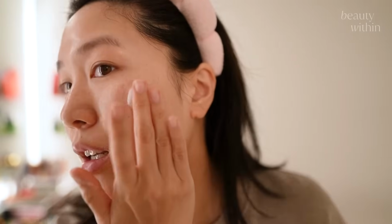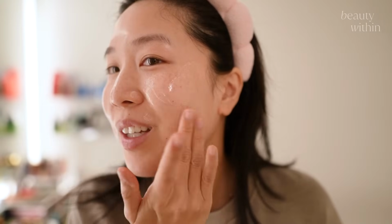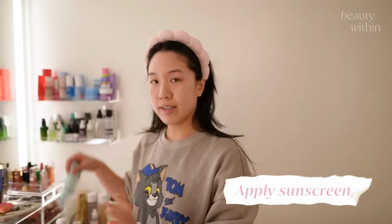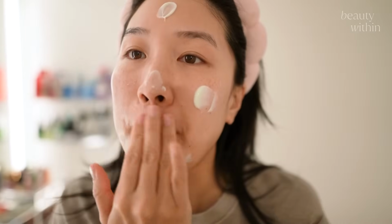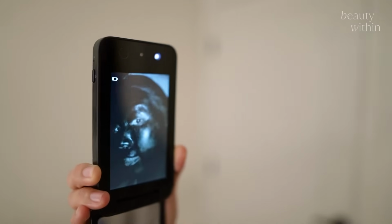Now this side is like a skin salve too, because you know my skin is super dry and I haven't put anything on my skin yet. Wow. So now we're gonna apply sunscreen. Put it all over my face in layers. Just want to do it gently over the peptide patch that is literally invisible. This is insane. Fully sun protected.